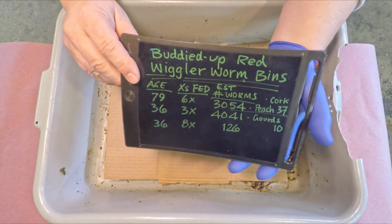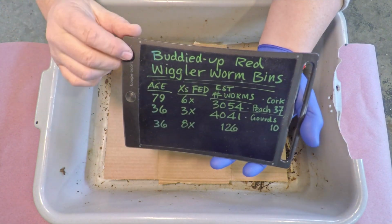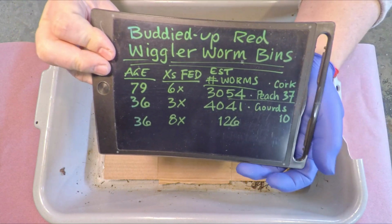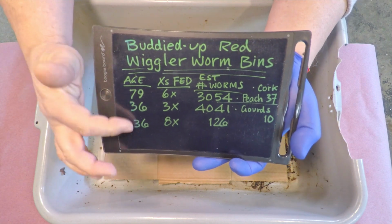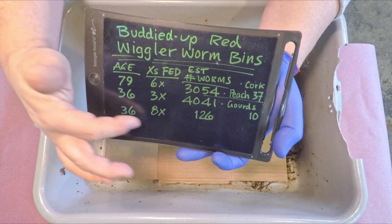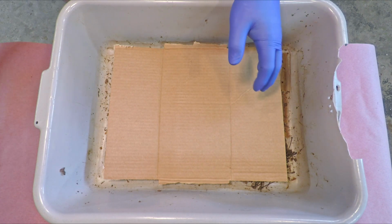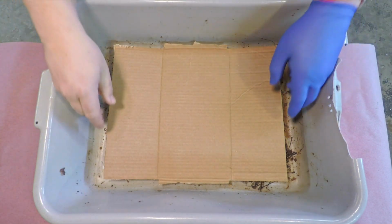Most of the information you see here on this board is about the two bins that we're preparing to feed, the two worm bins that have many thousands of worms living in them. But really quick, we're going to jump in on the last item on the list, which is a small population of 126 worms, or what's thought to be about 126 worms. Like I said, it was just a few worms taken from the younger of the two bins to embark on this mission. And as you can see, the feedings far exceed anything that's been happening for a similarly aged system of normal. I guess it's because what I was coming in here every so often to feed was this worm chow, just a little bit here and there.